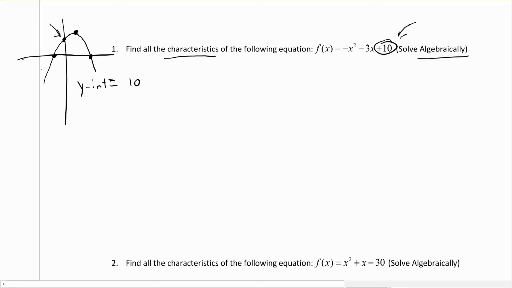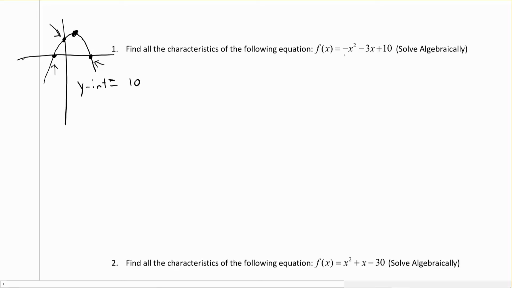Now let's figure out these two dots, the x-intercepts, because those are going to help us find our vertex anyway. So let's find the x-intercepts first. They're not that easy to find when it's in this form. So what we want to do is put it into a different form. We need to factor this. So to factor this, we're going to have to do our factoring a trinomial.